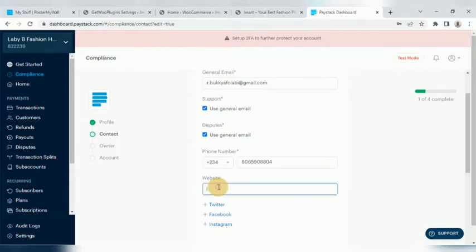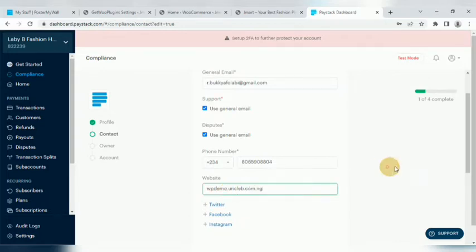So then your website, which is not compulsory for now, but I'm just going to put WP dot, okay, it's WP demo, dot could be dot com dot ng.